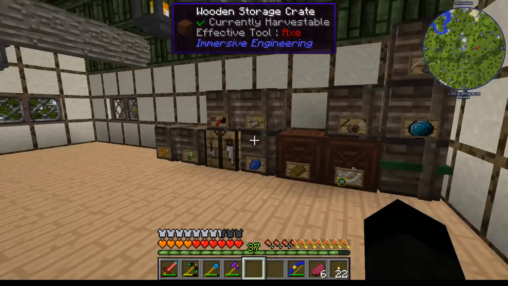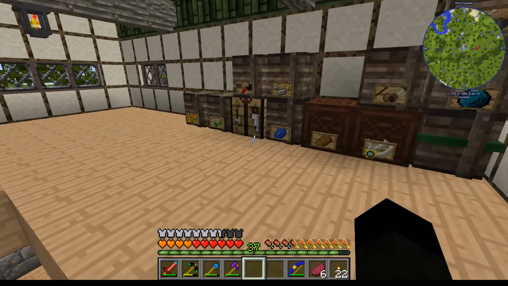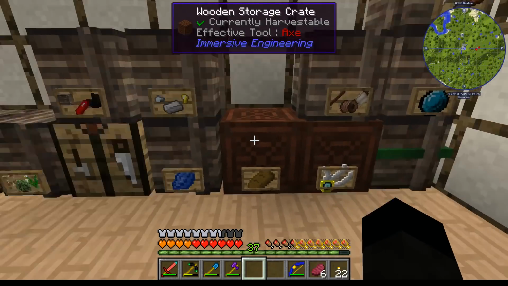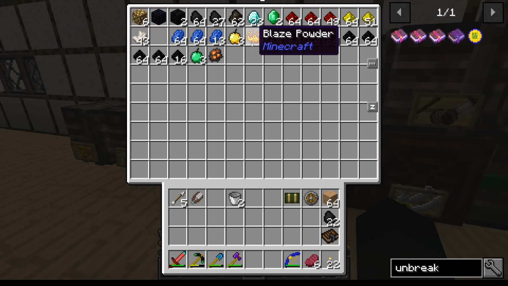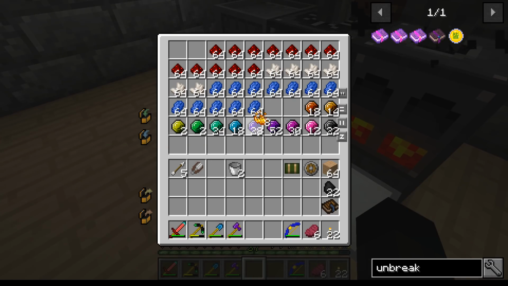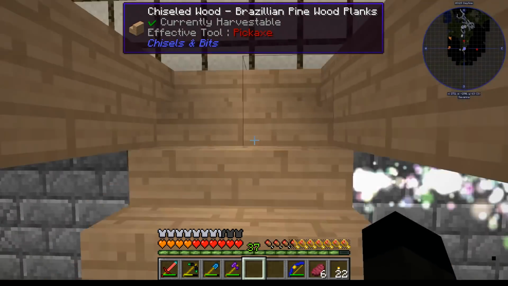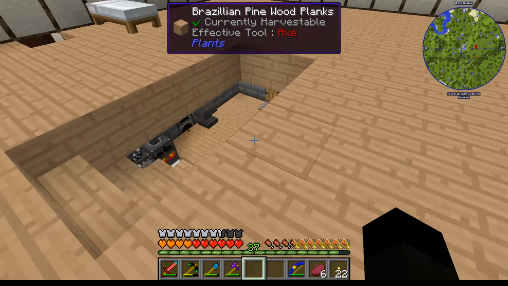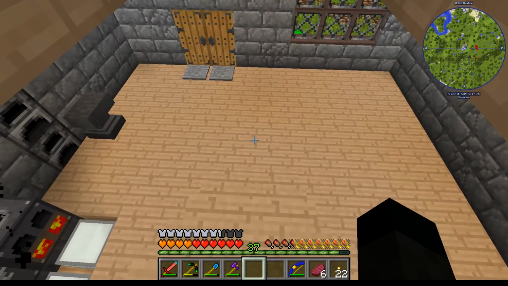But we are getting closer to the ability to wirelessly distribute our power, which is where I'm aiming to get to. We've got the blaze powder, and we need obsidian. That's the next thing. And yeah, obviously we are going to need ultimately more ender pearls.